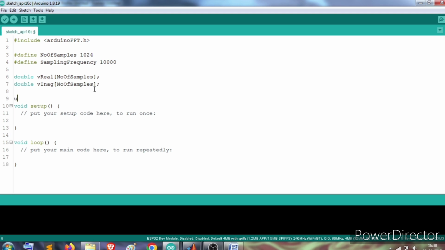This microseconds variable is just a dummy variable for reference, which we are going to use afterwards.